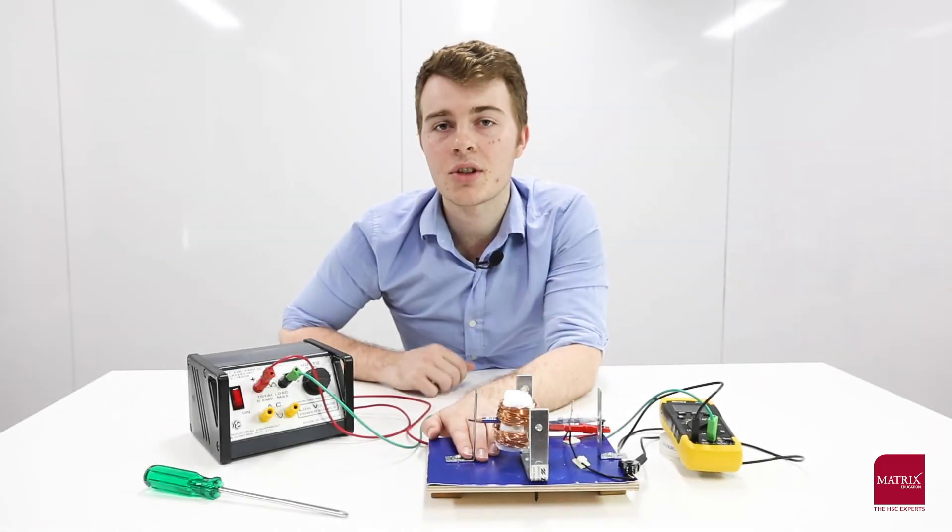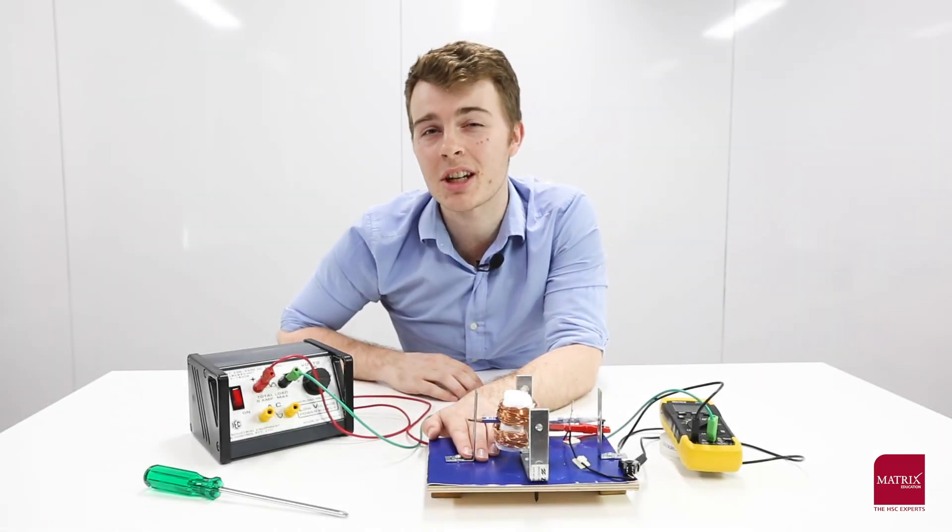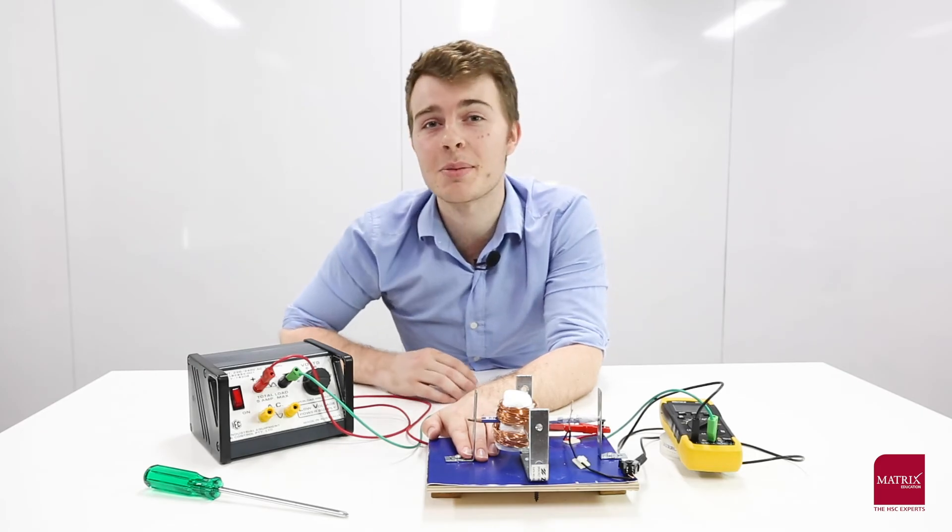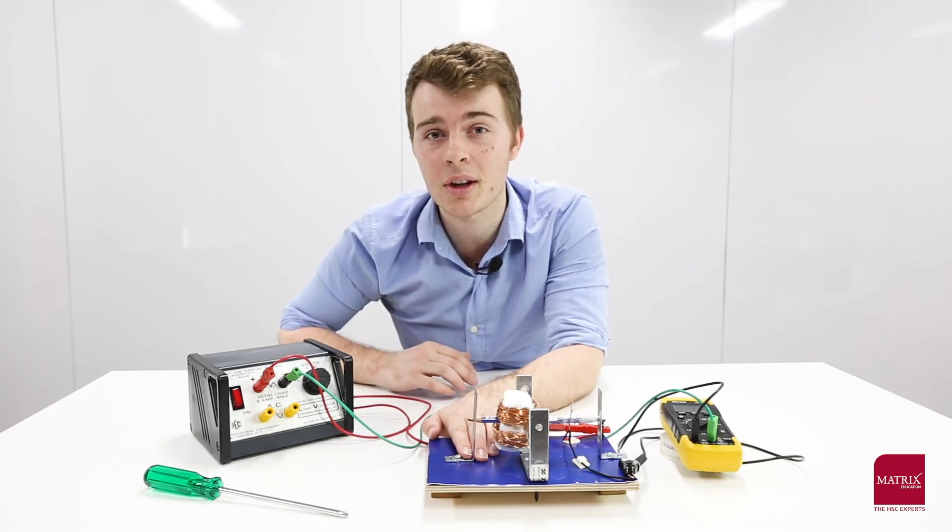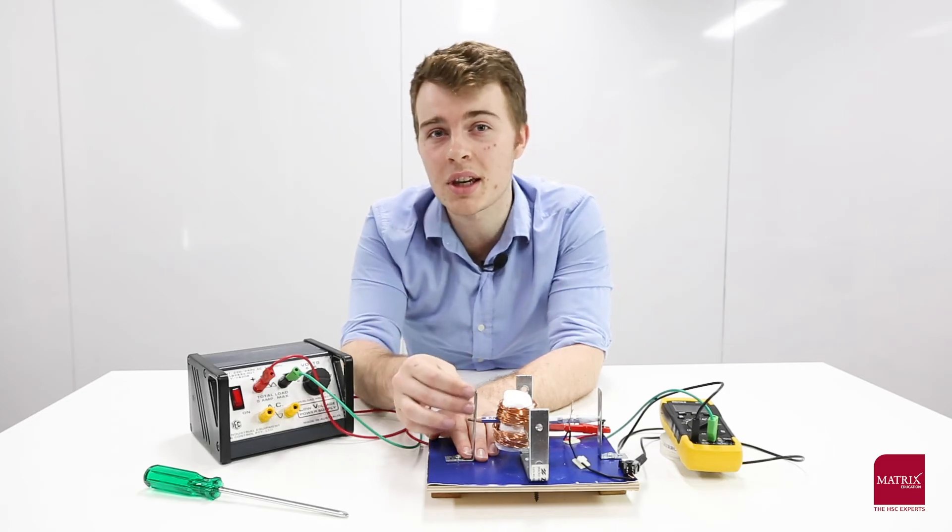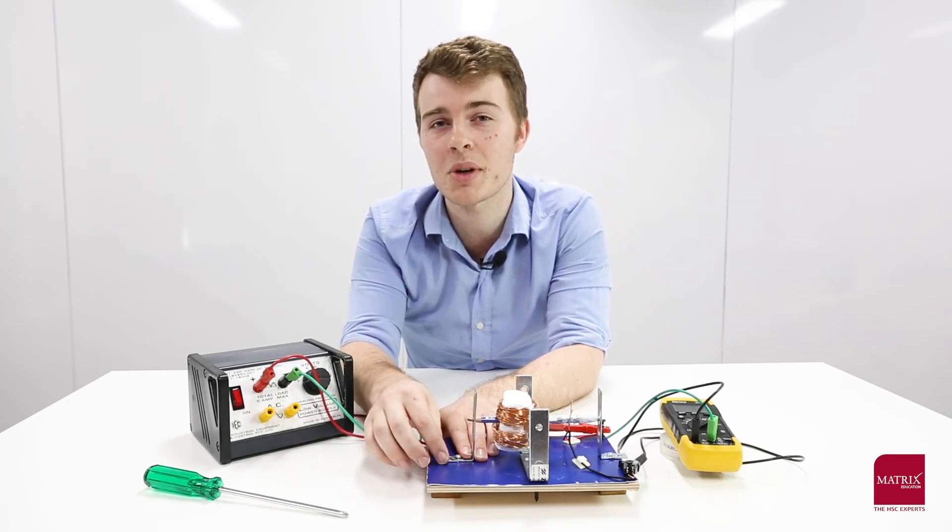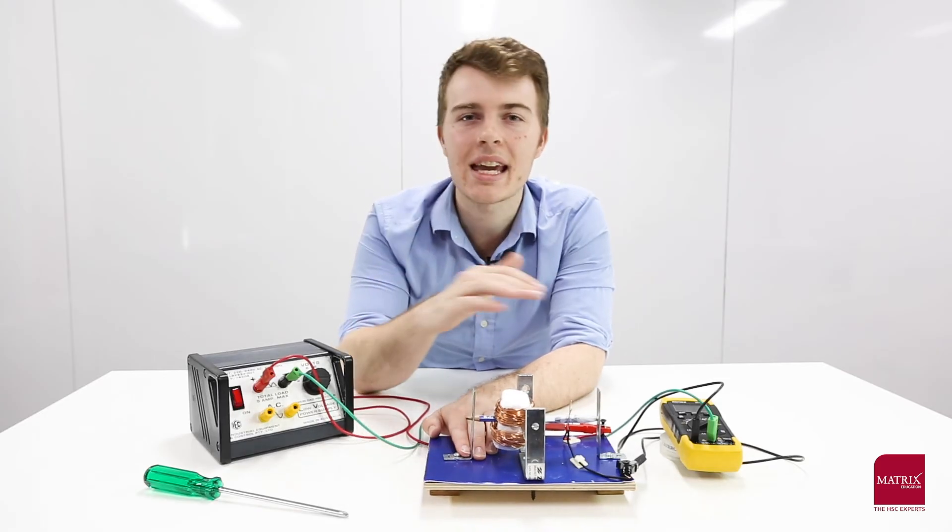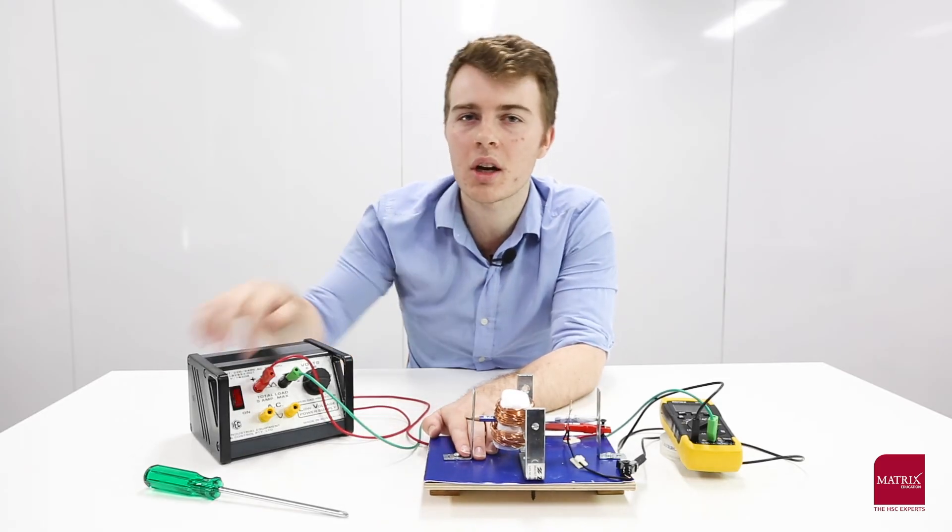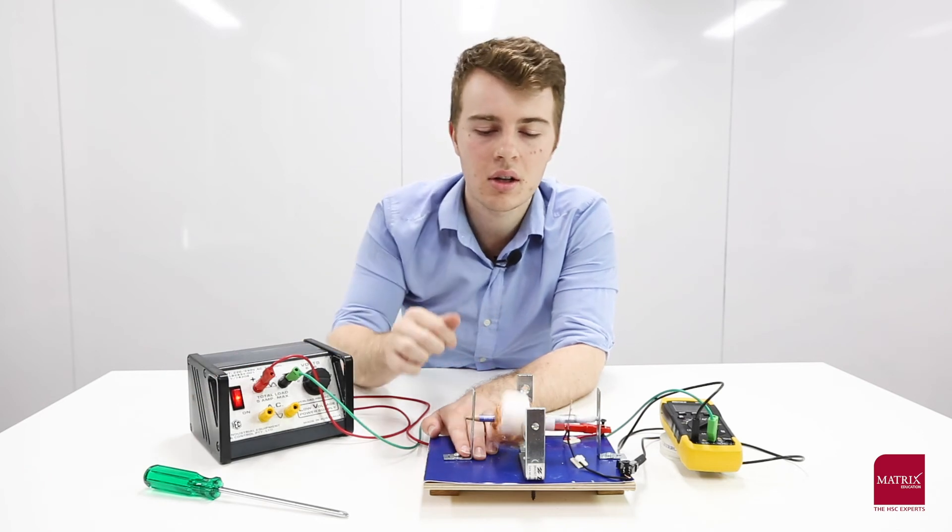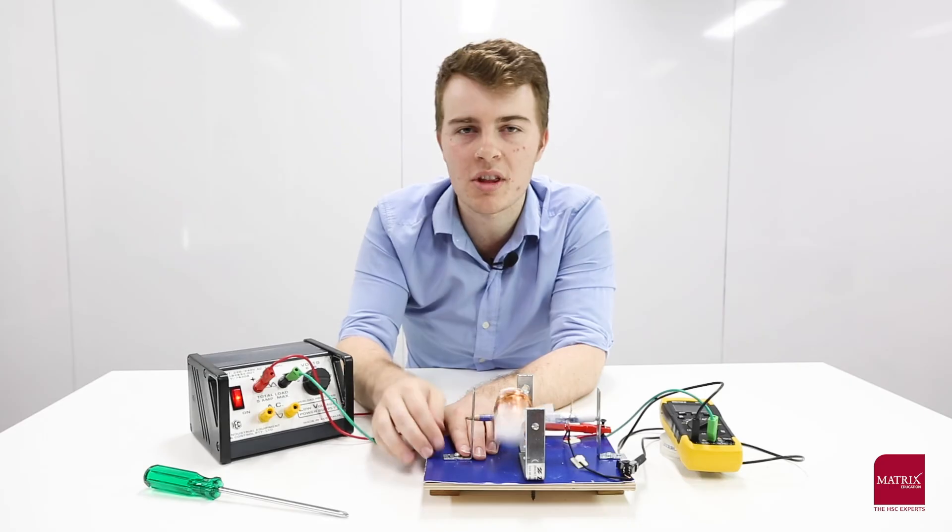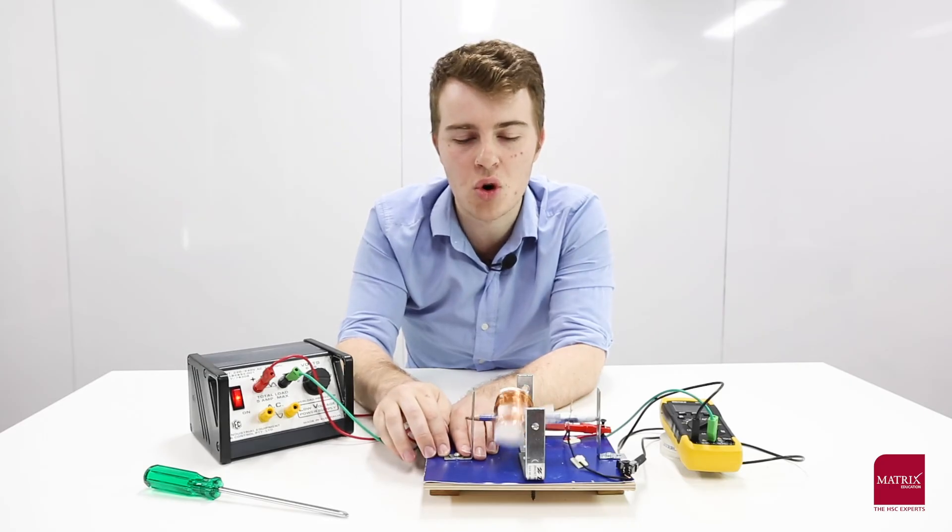Hey guys, Tom here. Just talking about some of the more common mistakes you're going to be finding when you build your motor. The first thing I want to talk about is the placement of your axial supports on your rotor. What you'll notice here is that we're using some L brackets with slots in both sides, and that means we can move it kind of side to side and up and down. How I like to do this is set up the system as it would work, turn on the motor.